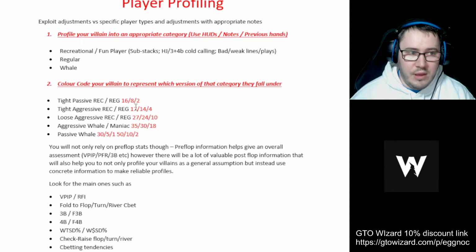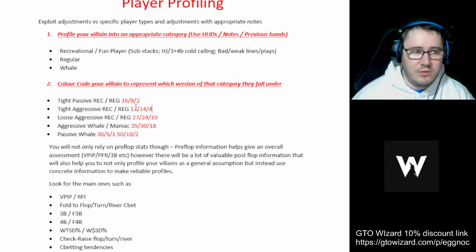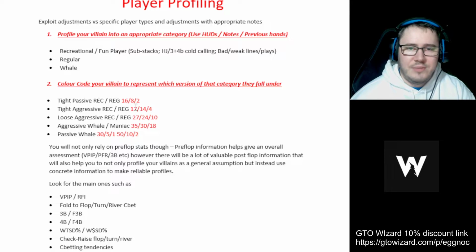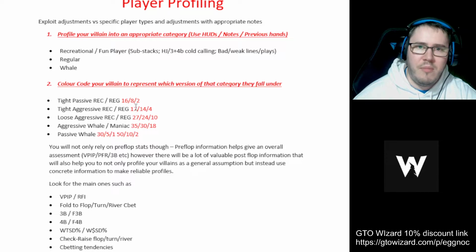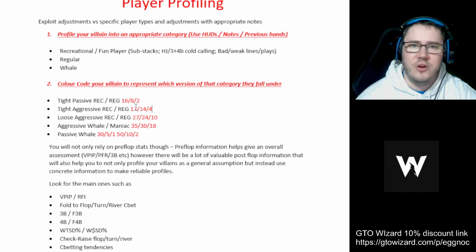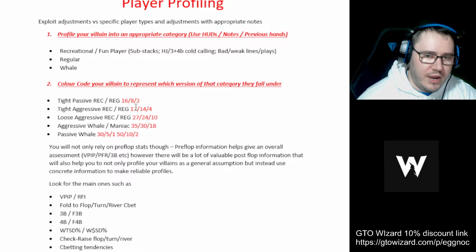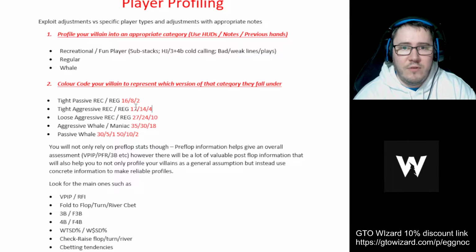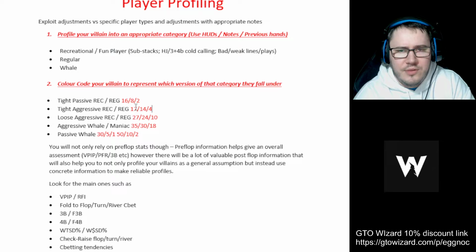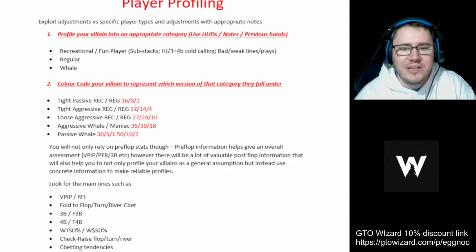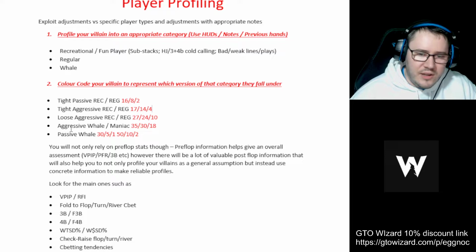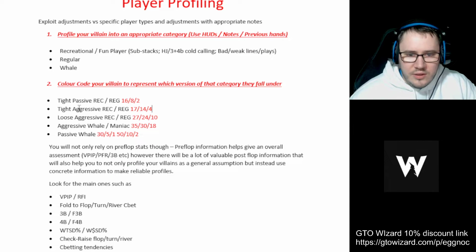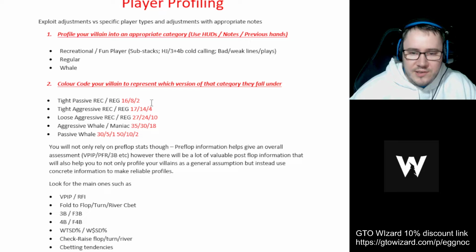So you might identify them as a regular player, but then you might say, well, they're actually quite a tight regular player. Perhaps not a nit, perhaps not a fish or a tight fish, so I might mark them as a TAG, a tight aggressive opponent. Whereas the next guy you might tag as a recreational, and the next guy as a very, very strong regular. There are some extra ones that we'll look at at the end. But these ones here, like tight passive, loose aggressive, passive whale, tight aggressive regular like TAG, etc., are some of the main ones that you would use, and these are some examples of the HUD stats that you would use to identify them.